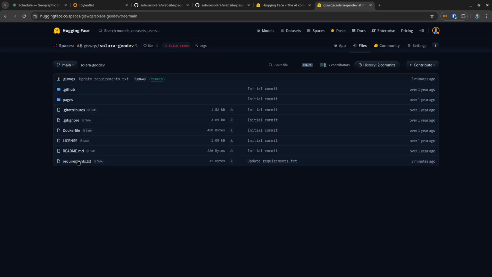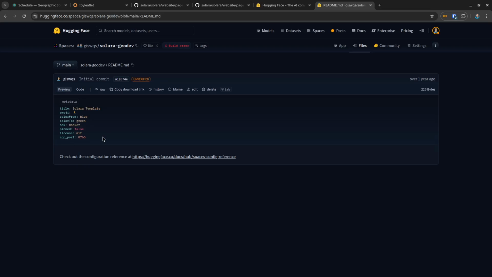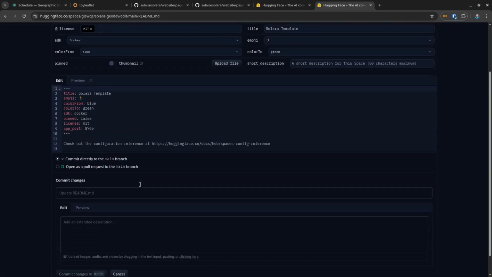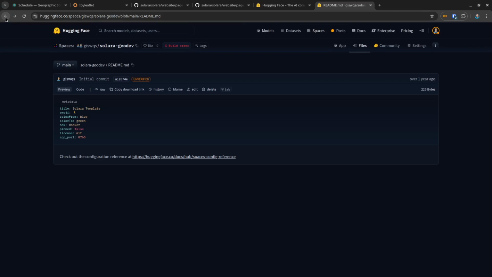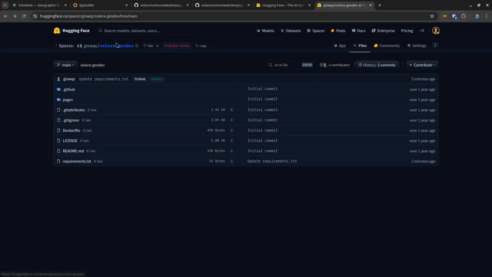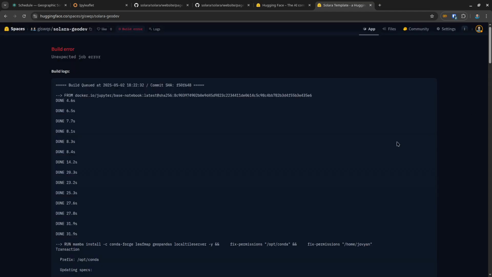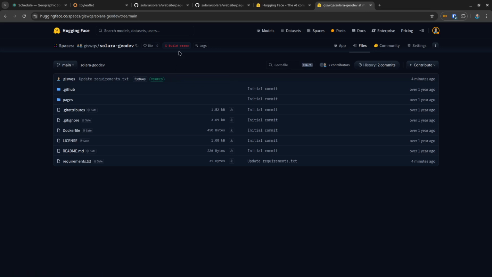If you go to the files, there's a README file. The README file here sometimes has some metadata. Let me see here. It doesn't work. Oh, so you just duplicate and then, oh, I see. Interesting. So your website, you can see it's running? Yes. Okay. It's weird. It used to work. I'm not sure why.